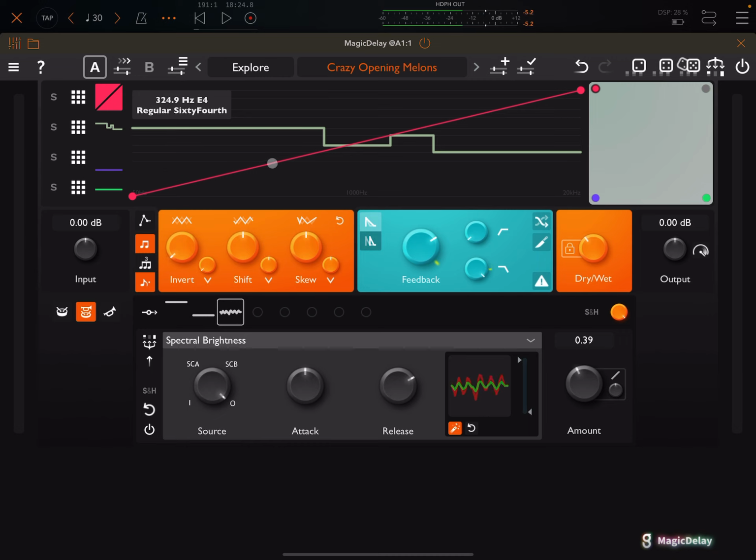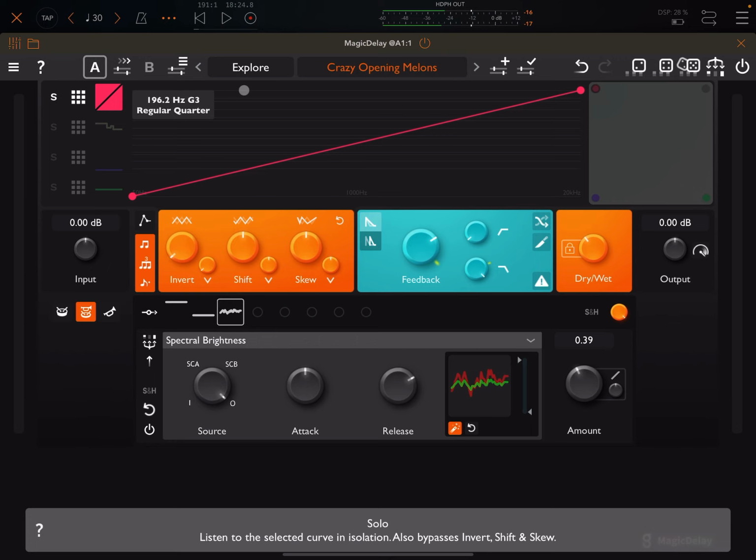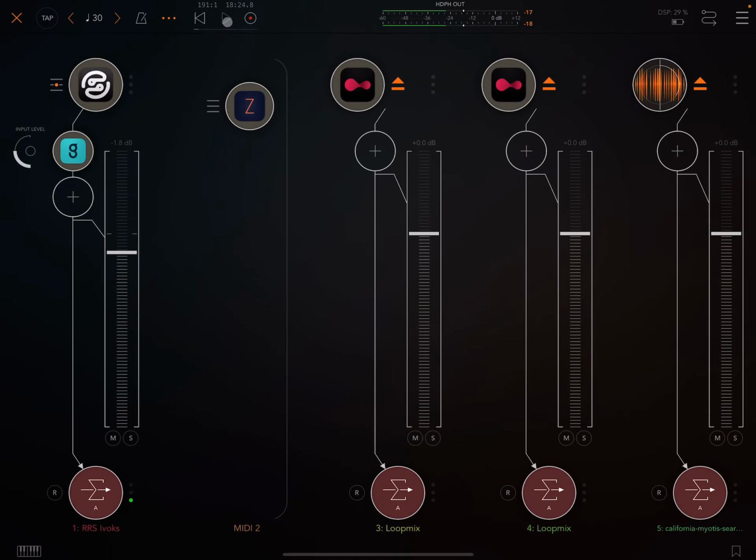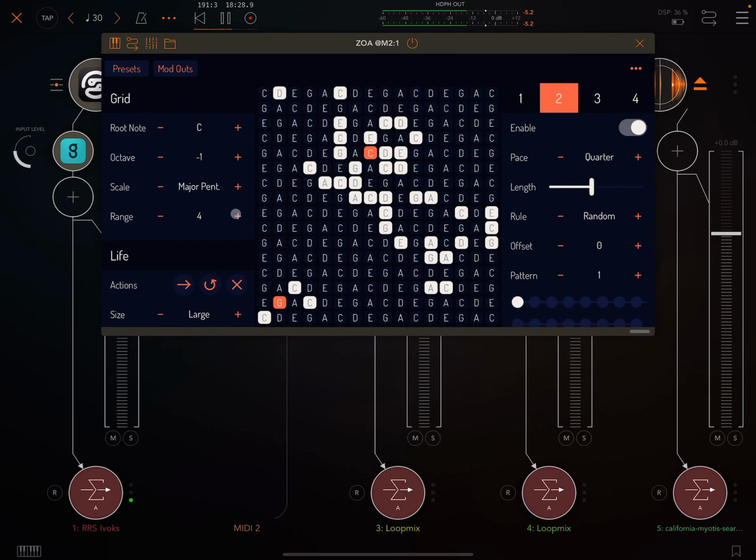So for example, here around the E4 value, it's going to be regular 64ths, and then when we get up here, it's going to be dotted 64ths, etc., etc. So let's just solo this one, and let me play in Zoa, and let me bring up the range.